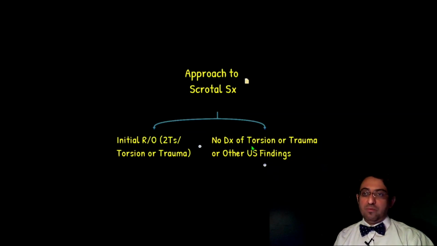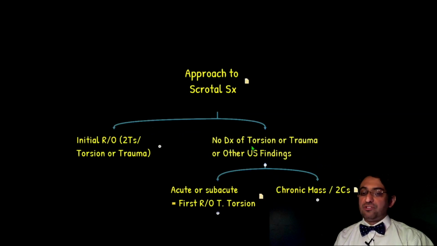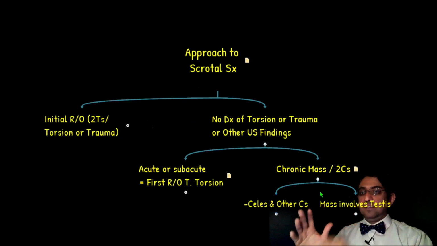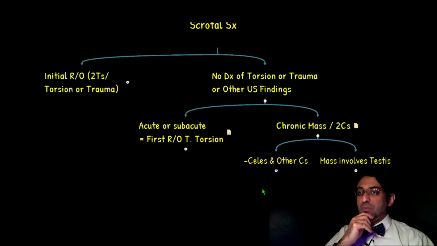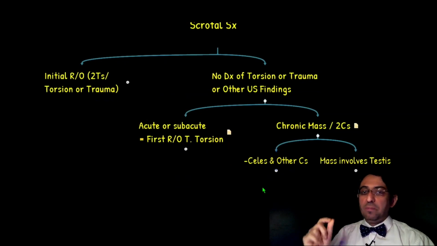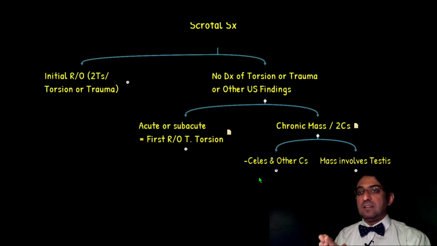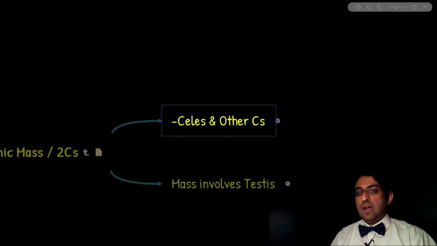In this episode, we begin our discussion of chronic scrotal symptoms by categorizing them into neoplastic and non-neoplastic ones, and the non-neoplastic ones would be the ones that involve the spermatic cord versus the ones that involve the epididymis. In the next episode, we will discuss the masses involving the testis. Now, the first question is, what elements could be the source of a scrotal mass?